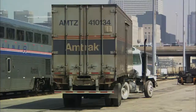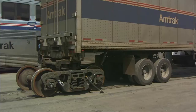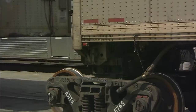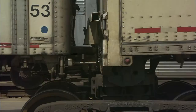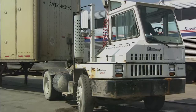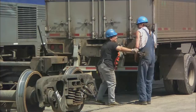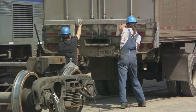Amtrak makes extensive use of road railer trailers to deliver mail and other time-sensitive material. The road railer trailers are usually hooked onto the ends of high-speed passenger trains that roll a lot quicker than freight trains. Because they're on the end of the trains, the entire road railer trailer can be loaded on and off quickly. Amtrak has used road railer trailers since 1997, and currently has a fleet of about 660 trailers in three separate classes and four different types. They haul general high-priority commodities including mail, periodicals, appliances, LTL shipments, canned food, and some building materials. Amtrak does haul an increasing amount of express to make money and to supplant passenger revenues in the interest of preserving long-distance intercity passenger service.